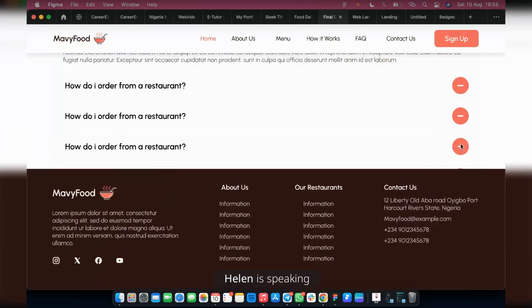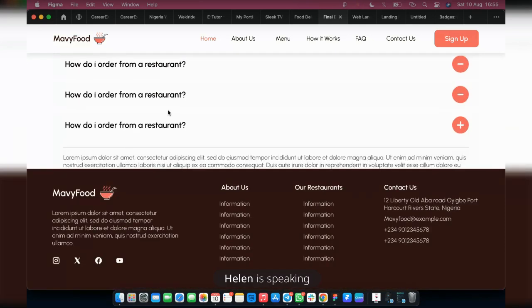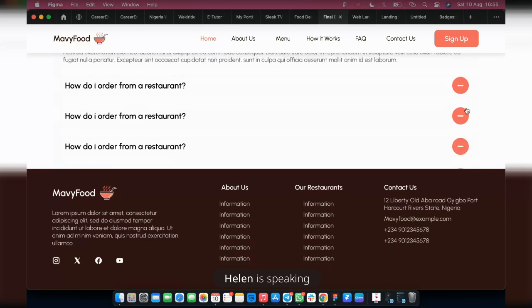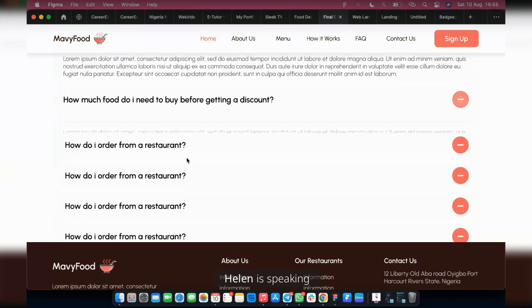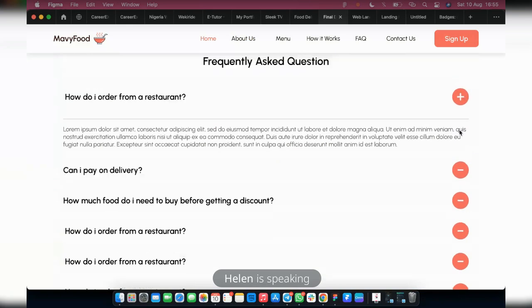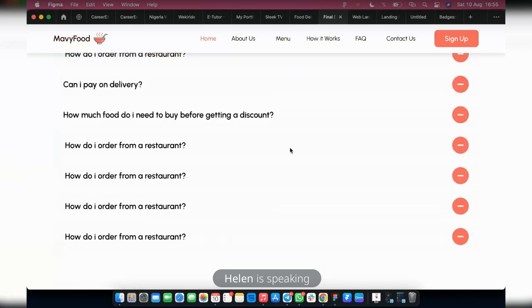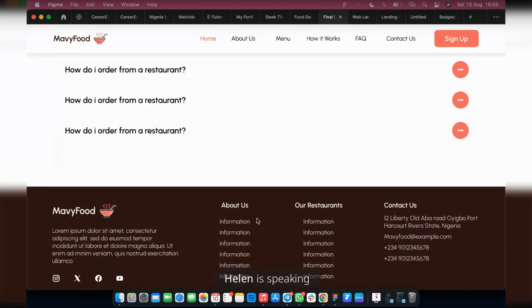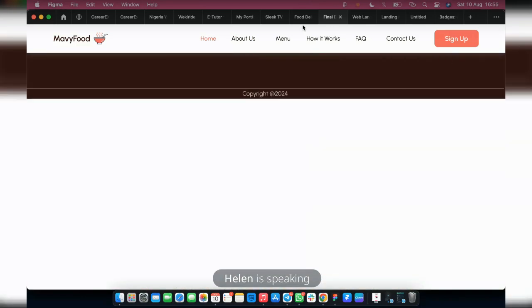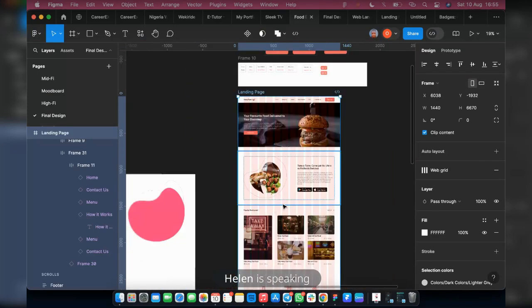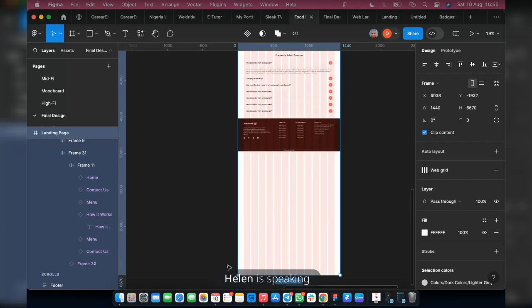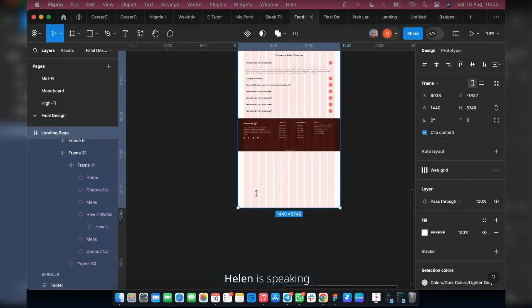So we have this, and this. I'm going to teach us how to do this so that when you are prototyping, you just drag in, to not scatter your work this way. This can only work when you're designing only the FAQ. So this is what we have. Now we're going to go back to that, and then we have the footer. We don't need this space, so we're going to close it. I'm just going to hold my landing page frame, and then use it this way.